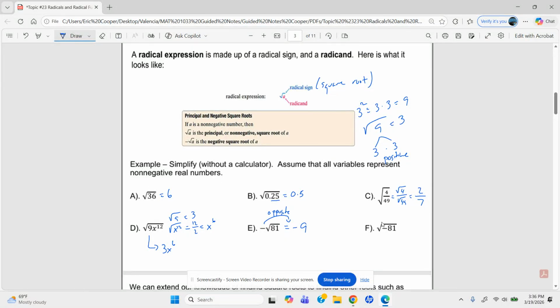However, here, this wants the square root of negative 81. This is asking for a number times itself to be negative 81. But there's no way that you can take a number that's negative and multiply it by another number that's negative and get a negative on the inside. This will end up having no solutions. We cannot take the square root of a negative number. If you try to take a square root of a negative number in a calculator, it generally will come back and say undefined or error.